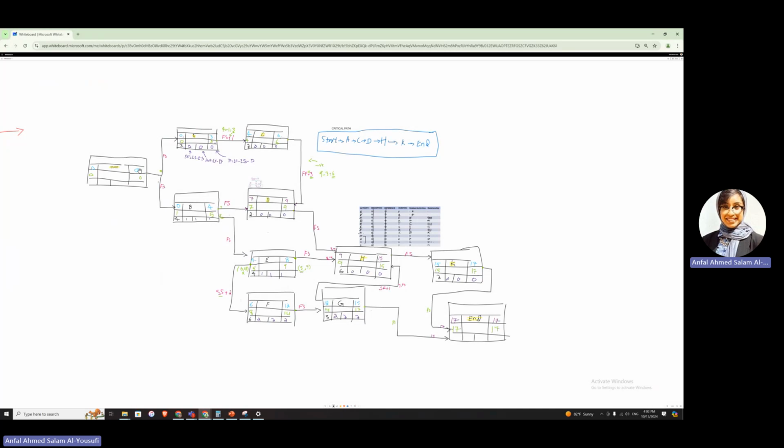We have the starting point. So if I wanted to know what is the critical path, starting point towards A, C, D, H, K, and end. We are not considering G, F, and E, and B as well, because they're having some numbers in here. Numbering in here meaning we can make some changes and we are allowed to make any changes if required, whether it is crushing or leveling and so on and so forth. So this is the answer for the following activity.